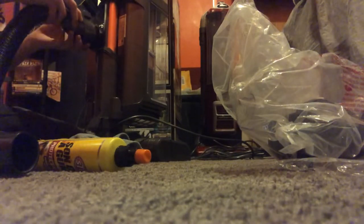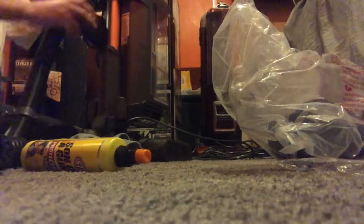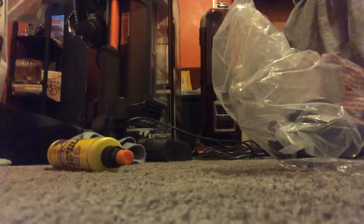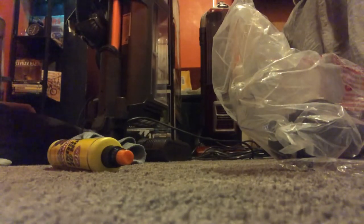Alright, now time to just assemble it. Hose goes on here. Just clicks in like that. And this goes up here. Clicks in like that. This just pops into here. That holds the hose. Wow, that stress relief is nice. Ooh, the little bracket for the hose actually has a little Shark logo on it. That's kind of cool.